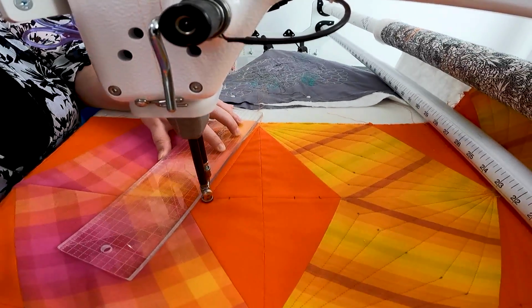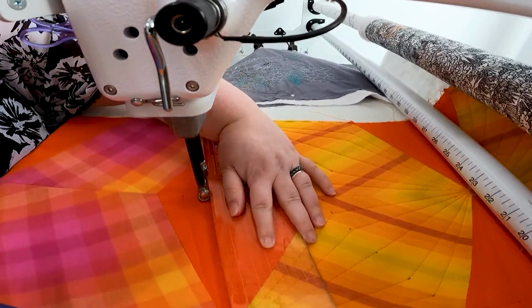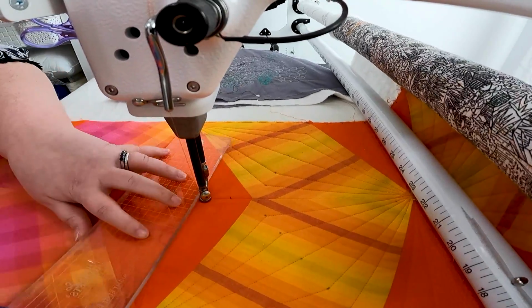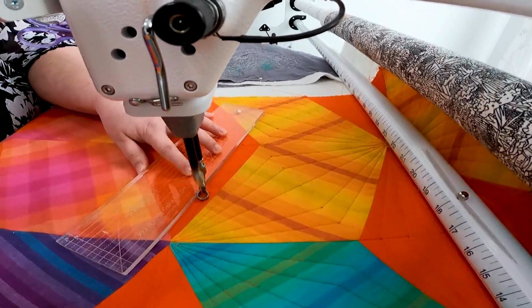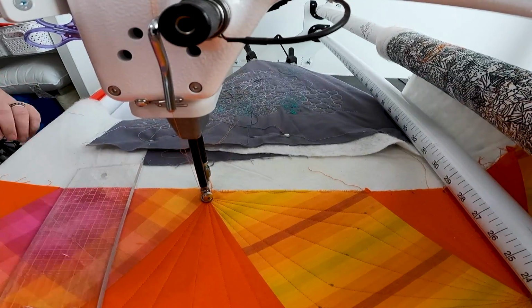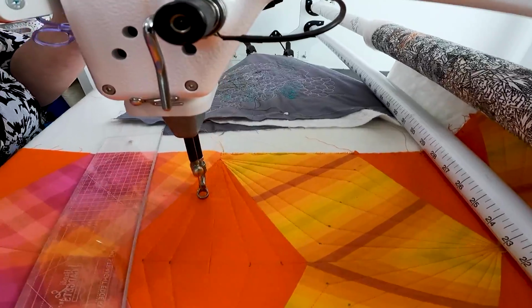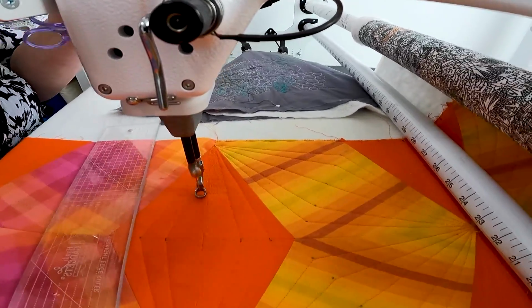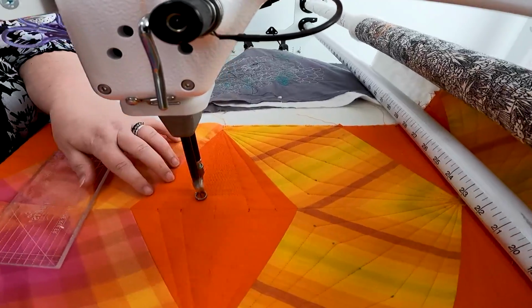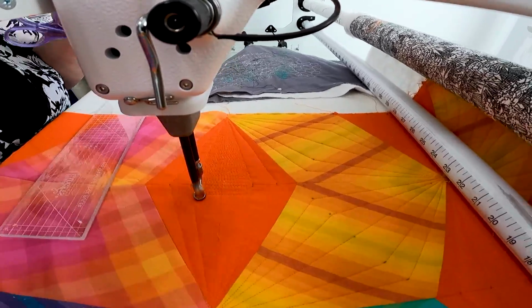Once I finished the diamonds quilting across the quilt, it was time to tackle the background areas of this quilt. Now, these were a little bit plain. I considered doing just the same path across these diamonds that I had done in the print diamonds. But since it is a solid background, I thought it could use a little bit of interest, especially since I was using a matching thread, and I knew that doing a little bit of free motion quilting would add a lot of texture, but it wouldn't be too crazy.